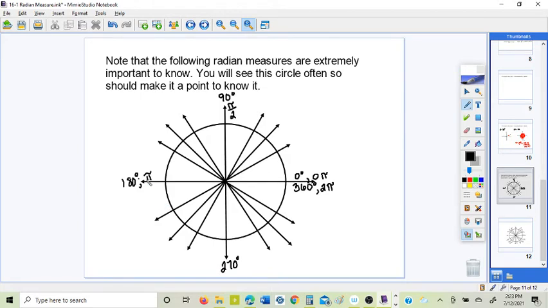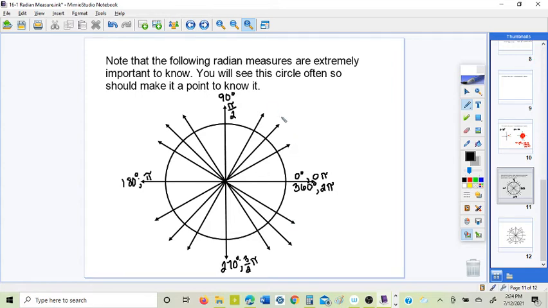This is halfway between 1 pi and 2 pi, which would give you 1.5 pi. But you would never say 1.5 pi, you would say 3/2 pi. We prefer that. So 3/2 pi or 3 pi over 2. All those things work. So there's our first major ones: 0, pi over 2, pi, and 3 pi over 2. You need to start thinking in terms of radians as well as degrees.